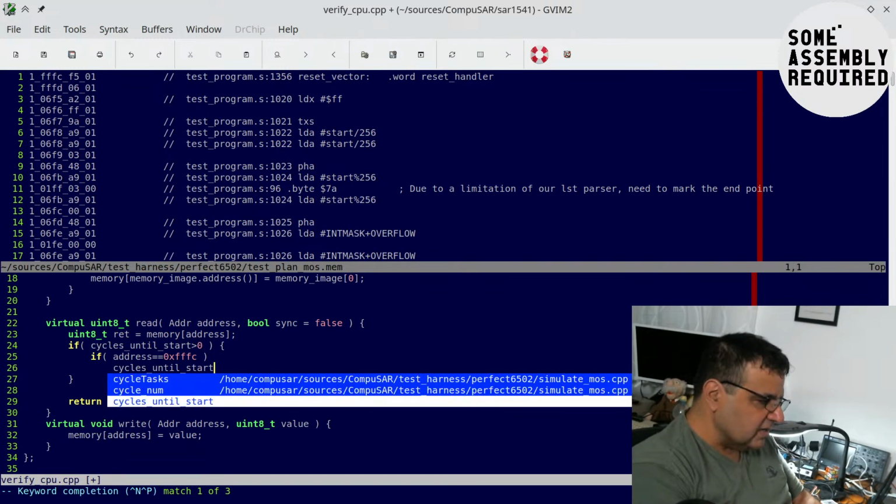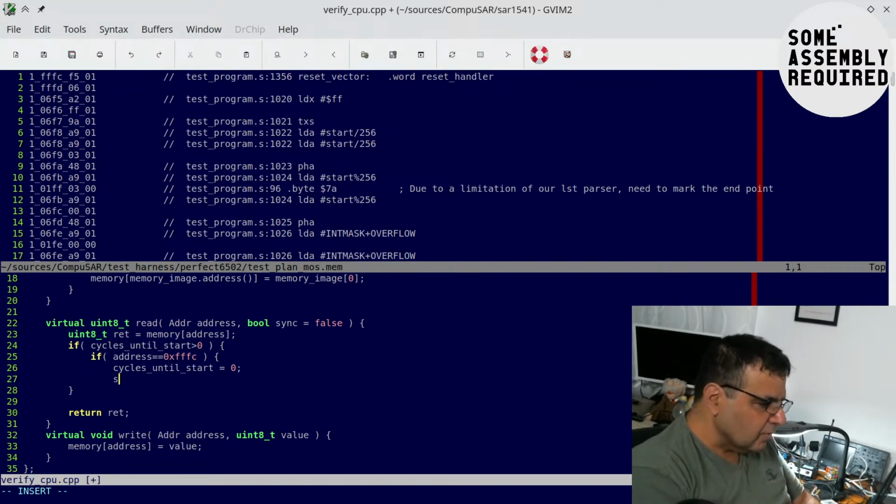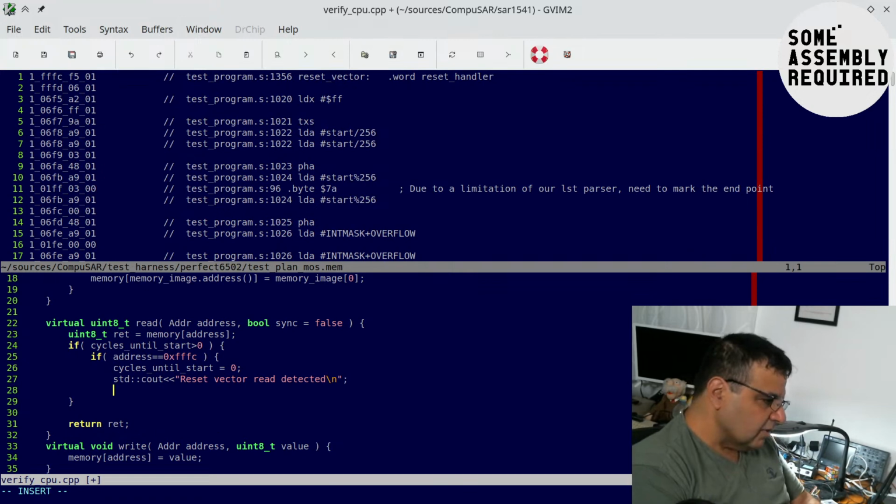Then cycles until start equals 0. FFFC reset vector read detected, and we've started.